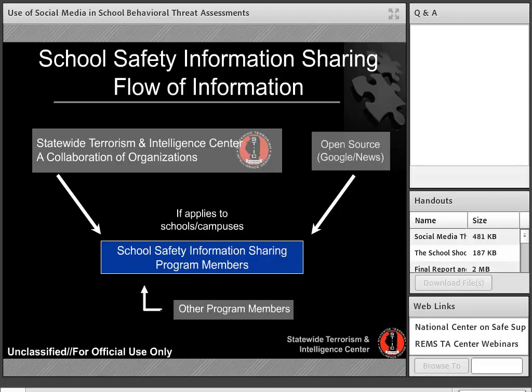The beauty of this program is that not only am I using STIC as a resource, and the internet, but I'm also using other program members. It's not uncommon for other program members to call in and talk to me about something going on at their school. The benefit to this is because not only will that school be dealing with something that's a safety concern, but it's not uncommon for another school to have the exact same safety concern. This is good because I can pass that information along to other schools, or if it's a trend, I can find additional information to pass along to the program members. So the sky's the limit about what kind of information comes out through this program.